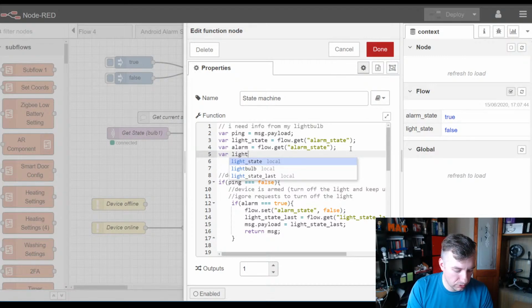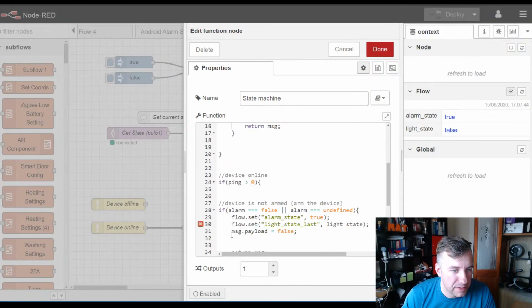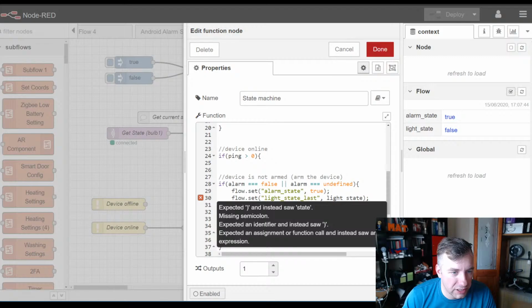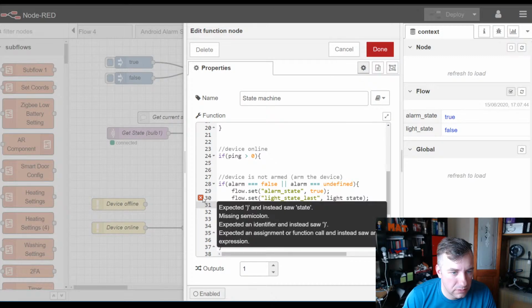If you press Control and space, it will let you fill in your variables like this. So light, then space down, and you can pick the variable. So we defined it here. Okay, and what is the issue? Expected set. What?